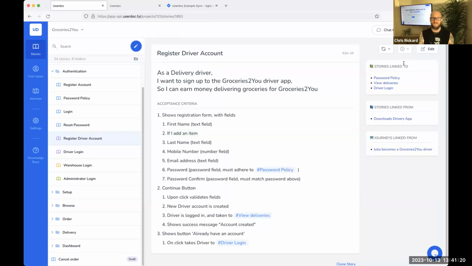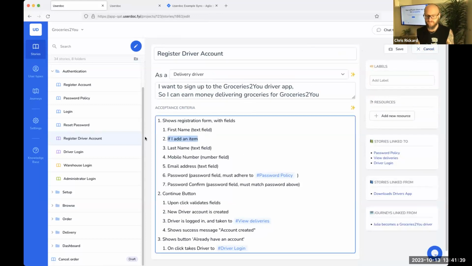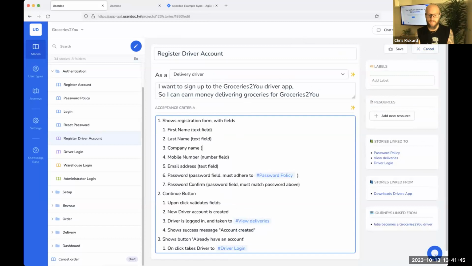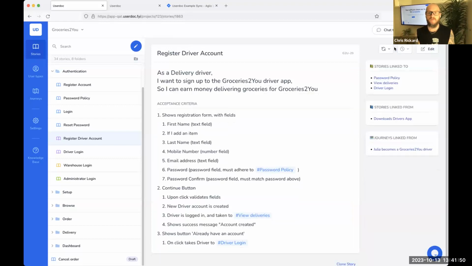So the user story component, this is what I meant when I said a source of truth, right? It's a really easy thing to say, but essentially a business always comes back and adds to their requirements instead of creating new ones. So instead of creating a new Jira ticket called, on the register screen, we now need company name, right? Let's just create company name. We'll say it's a text field, it's required, whatever this may be. And then we simply create a new Jira ticket from this change set. And we're adding to our requirements with no extra work, building the living documentation.